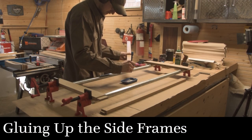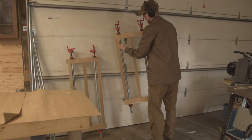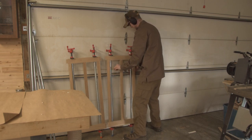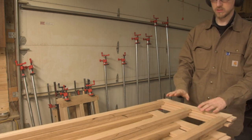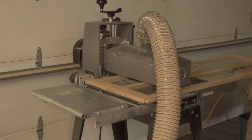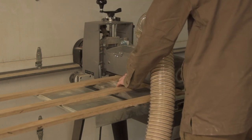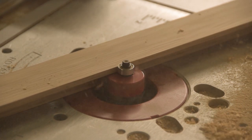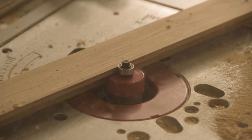To make the glue-up less stressful overall for this project, I decided to break it down into multiple small sections. So in this case, I'm starting with just our side frames, because I knew that I'd be able to get these together and add in my walnut panels later on, so that overall this would be a much easier project to deal with, because trying to glue up a full dresser in one go would be probably nearly impossible, I think. So being able to take the time to slowly work on these frames and get them fitting up perfectly made life a lot easier.